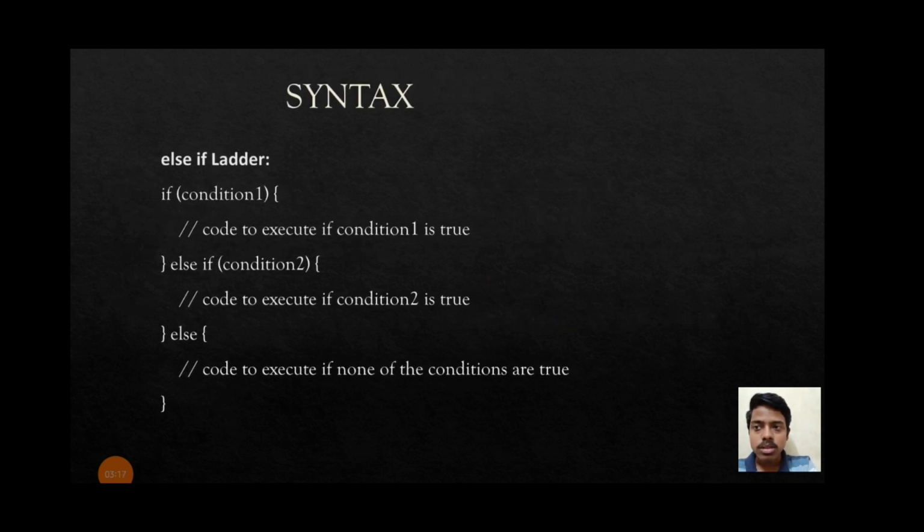Then comes syntax of else if ladder. It contains if, then first condition, then in the flower brackets the code executes if the condition is true, then else if, then second condition, then again a flower bracket in which the code will execute if the condition is true, and at the end else, and in the last flower bracket the code will execute if none of the conditions are true.